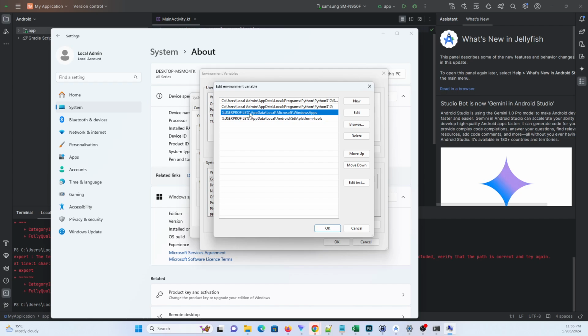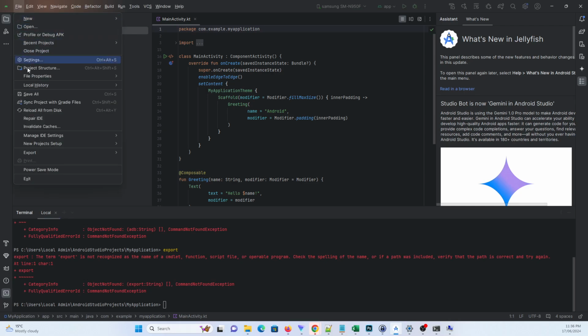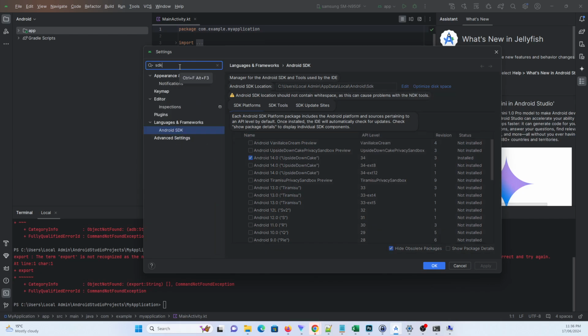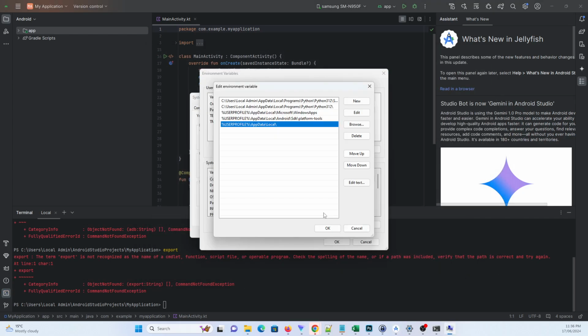Next, what you can do is you can copy this right here. So copy where it goes up to Local like that. So you can press Control C on the keyboard, and then here we can press Control V. And once you have that, you can copy here Android SDK platform tools, or you can simply use the path that you got from the Android Studio. So in here, we can copy the whole path from here. So there are several ways how you can do it. So SDK, and then you can copy this whole path. And then you can just simply copy this whole path in like that.